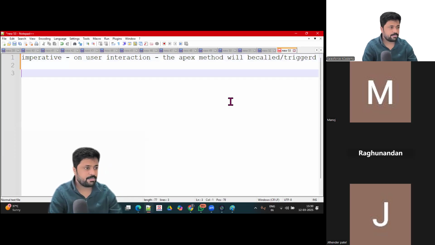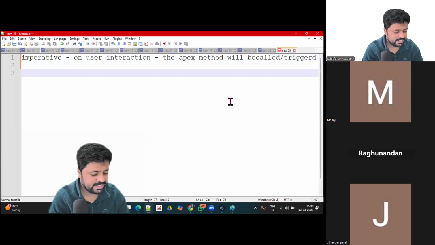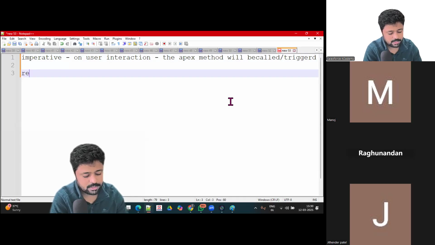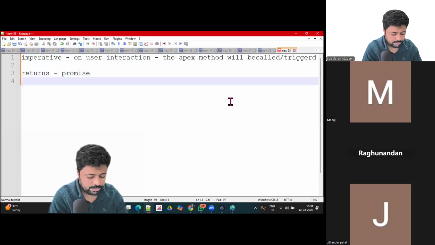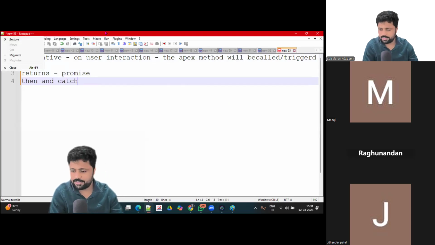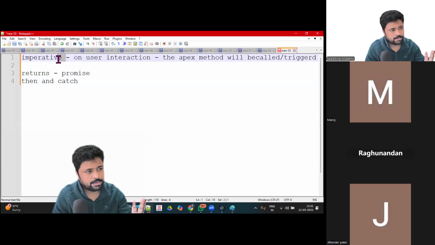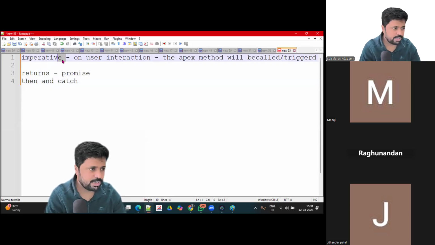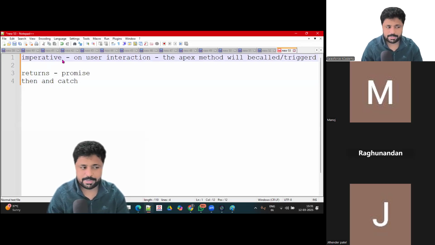Then it returns the data. What does it return? It returns a promise, which we have to handle using then and catch. This is what the imperative method tells us, the imperative way of creating data using Apex.